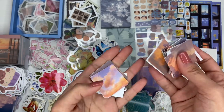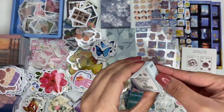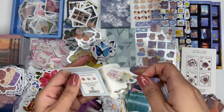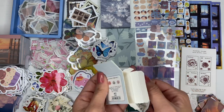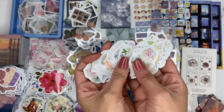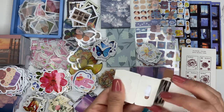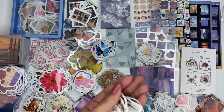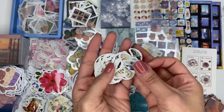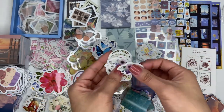I have so many stickers. I still have some left from my last Romwe purchase, but now I have more. This one I'm really excited to open. These ones are like cactus-looking but they're florally and a little more pastel. There are flowers, butterflies, feathers, gears, a clock — a lot of different things. These are adorable too.